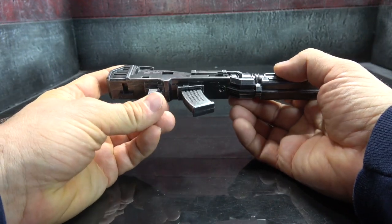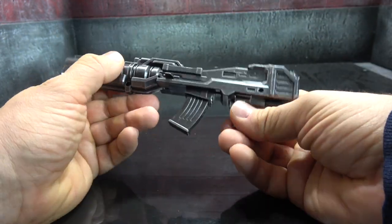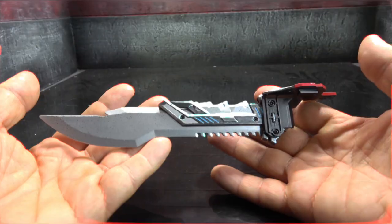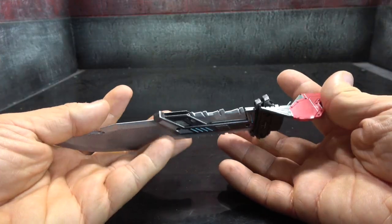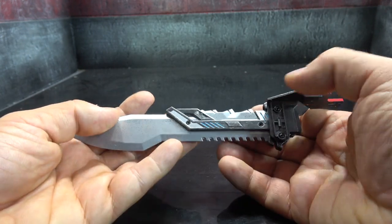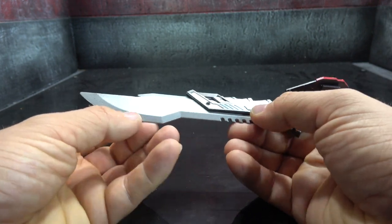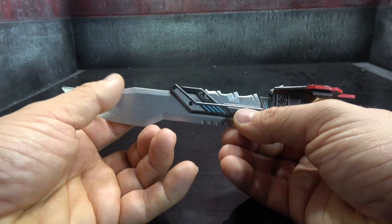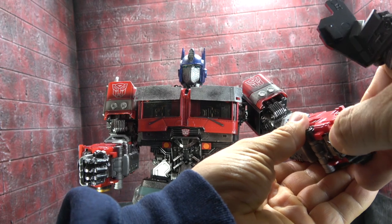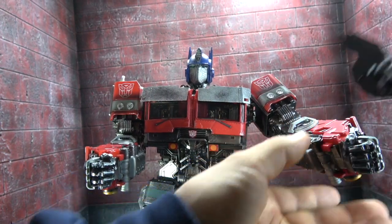He comes with a big gun painted in gunmetal and lightly dry brushed with silver — looks fantastic. He'll hold that with the trigger finger hand just fine. He also comes with two swords featuring red paint matching the armor, a silver weathering effect with gunmetal, light blue accents, and silver speckling — which is new and nice — plus a light silver dry brush over the top.